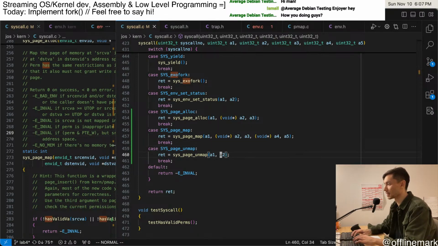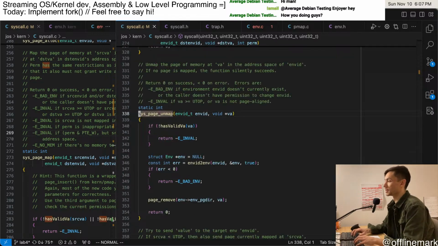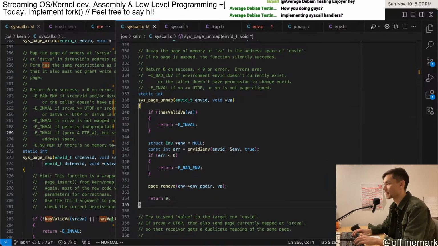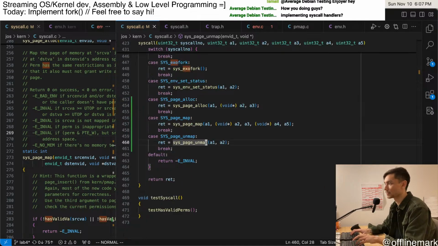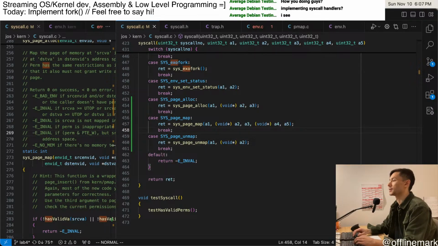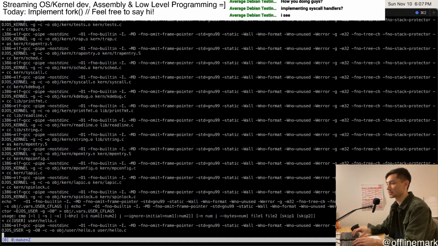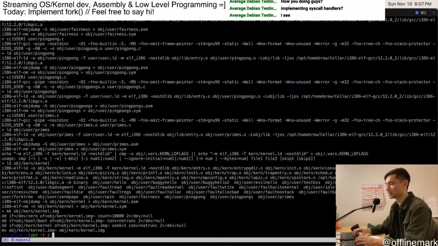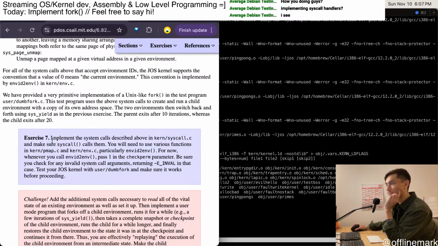This is page unmap. Yeah. Okay. Oh no. Void. Okay. Does it build? It builds. I mean, you use these various functions, blah, blah, blah.